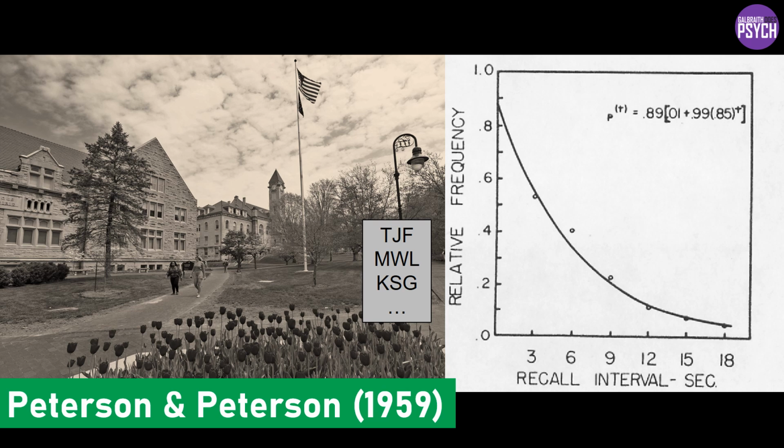So, you can see in terms of the findings, I've got a graph from their original paper on the screen there. You don't need to know the exact data, but you can see, as perhaps you would expect, the recall has decreased, or their performance has gotten worse, the longer the interval between being presented with the trigram and having to recall it. And that all makes sense given what we know nowadays about how memory works, because if you think about it, what's the point of that counting backwards task? It's preventing rehearsal. So we know about the rehearsal loop and the role of maintenance rehearsal from the multi-store model.